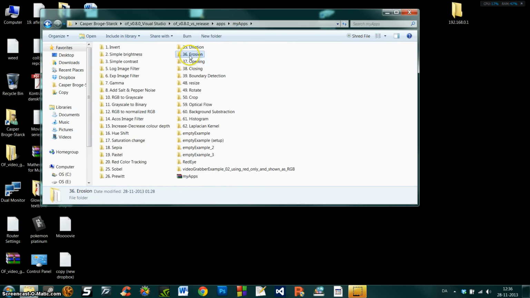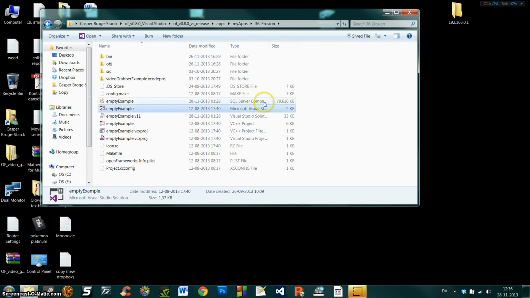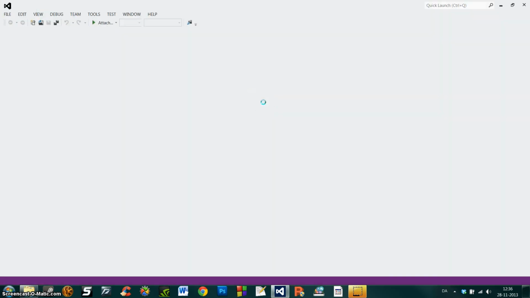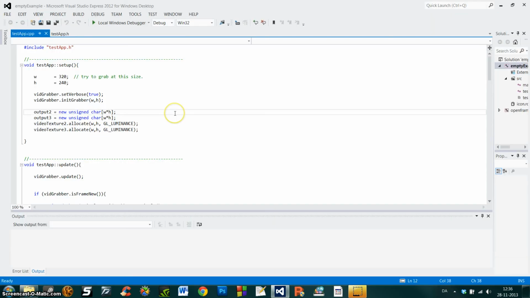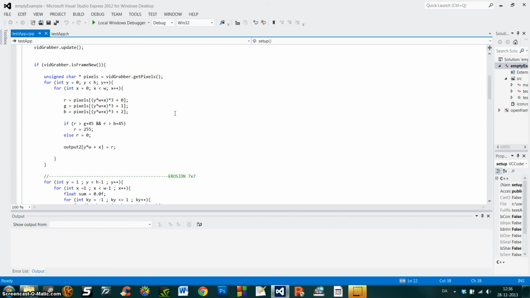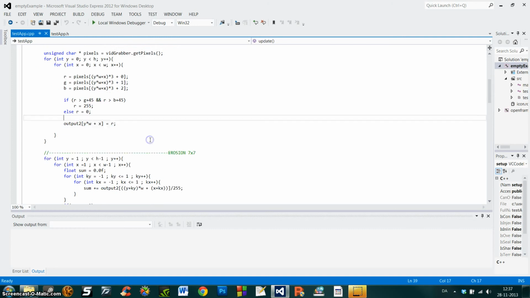And we have the erosion, almost the same. Same here.